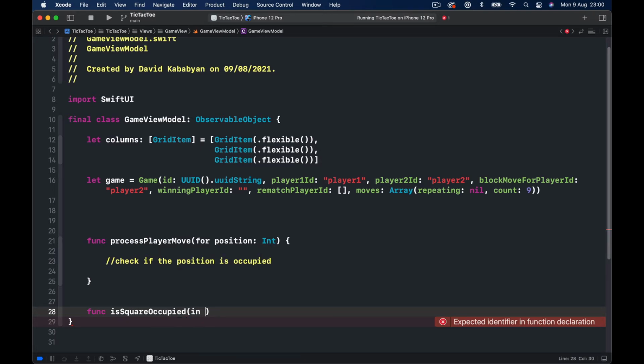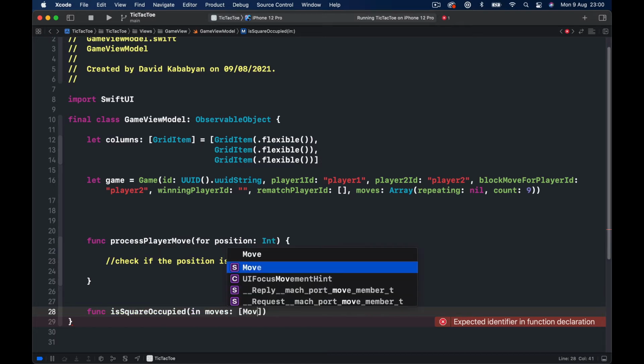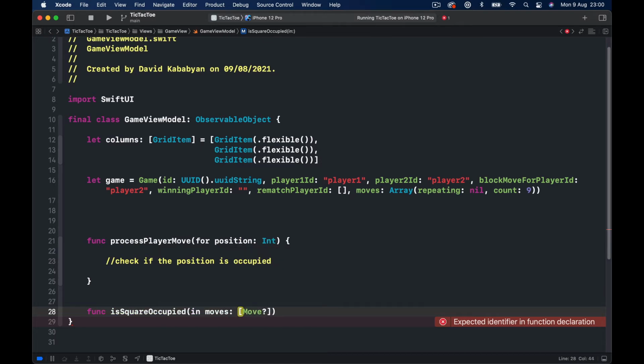Let's say in moves, we are going to pass our moves here, which is going to be an array of move objects. This is an optional, so make sure you put a question mark there. And for index, we just pass our index, which is an integer, and this is going to return a boolean.